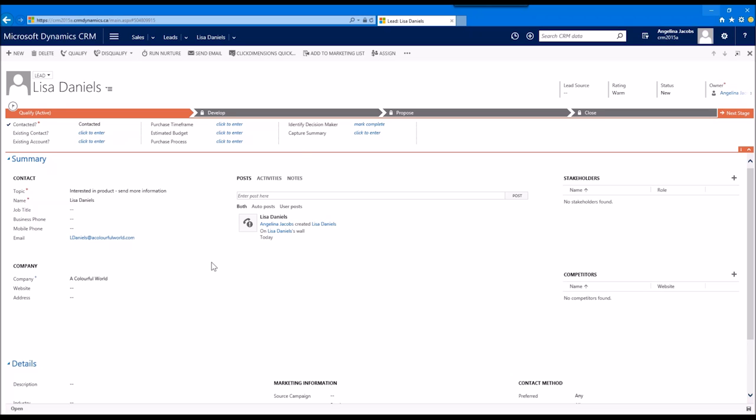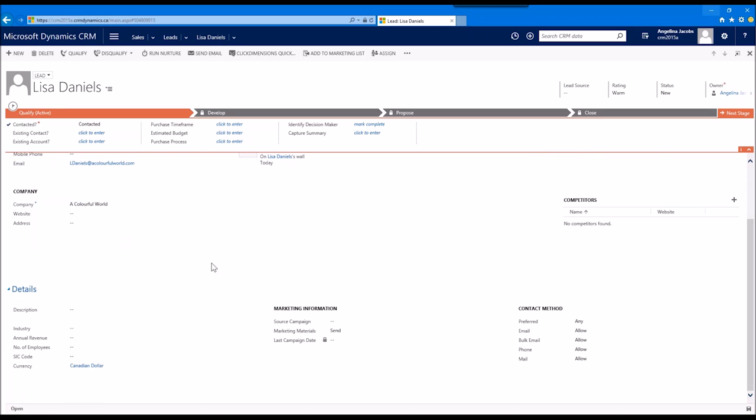You have the option below here. Again, this is only if it's set up in your system. Natively, these usually are here in your CRM, so it depends on what your company likes to track. But you can put additional details. So you can put a description, some more company information like the industry, maybe their annual revenue, number of employees, and then marketing information.